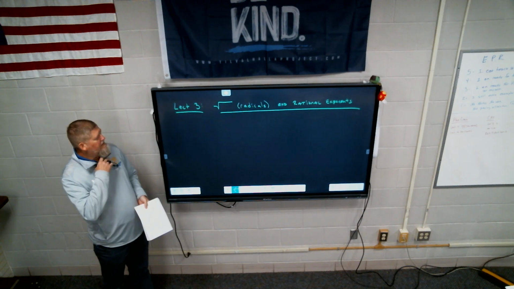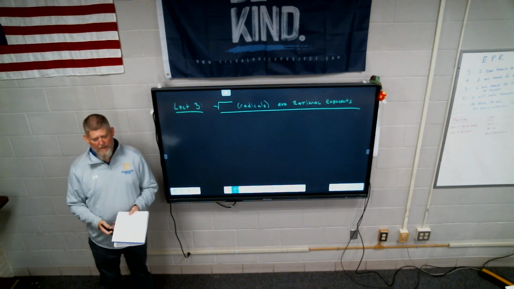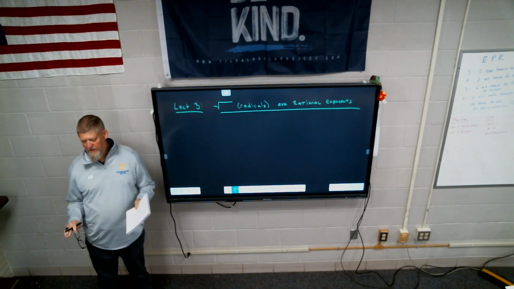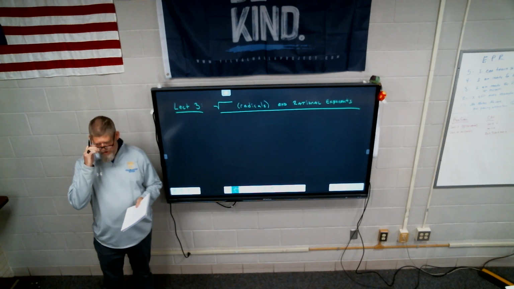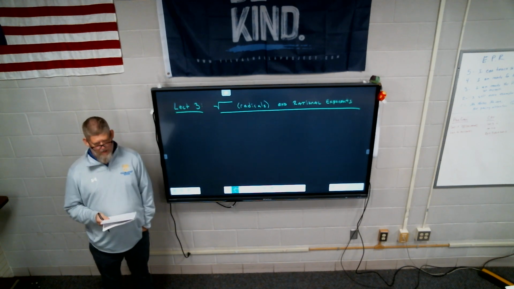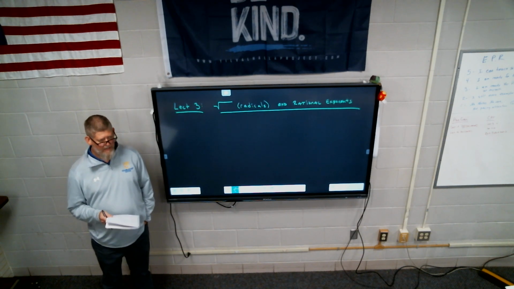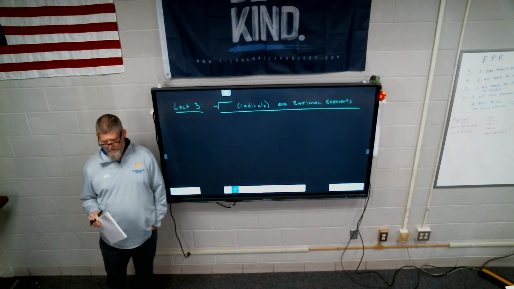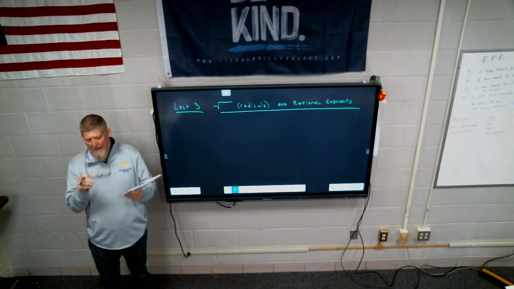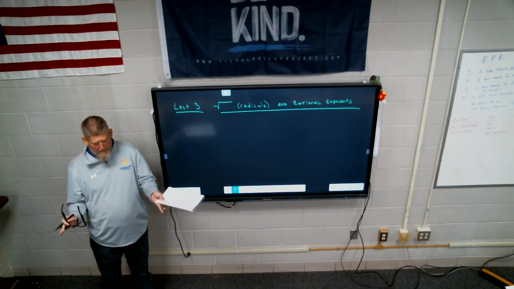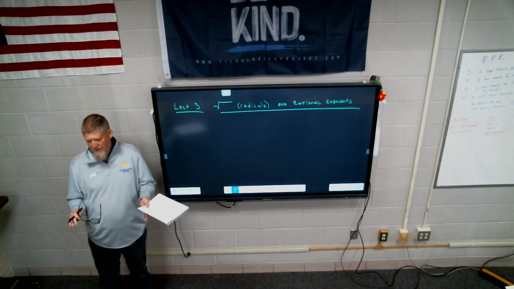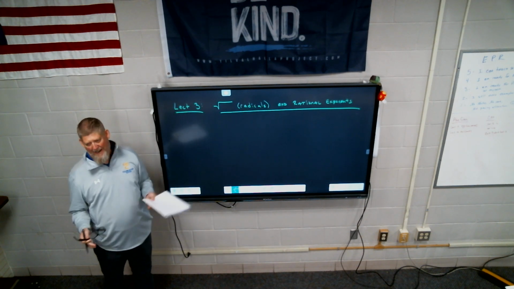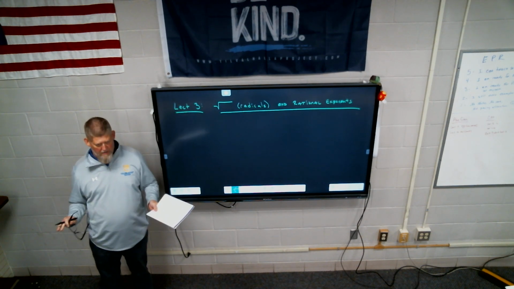Okay, so we're looking today at radicals and the rational. We kind of introduced it to you late yesterday, but we're going to go through and review exponents and all those things, as well as then look at going from radicals to rationals. Ideally, we're going to stop using the radical sign. College algebra is that step where we stop using the radical and we just use exponents for everything, okay?